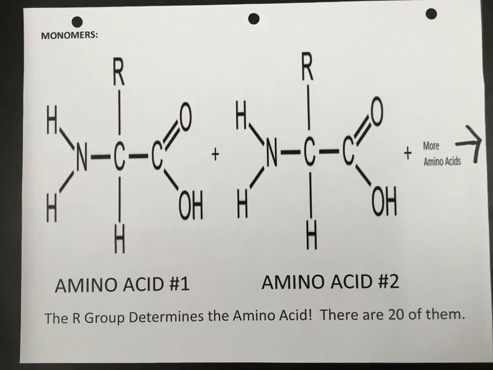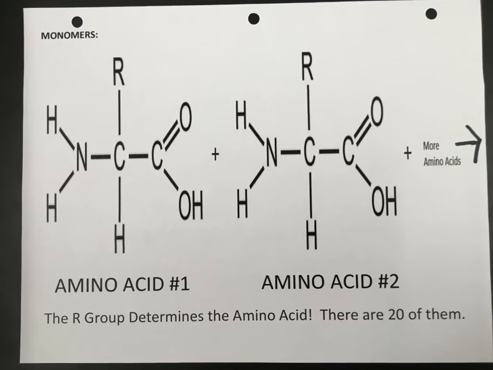Okay, on the left-hand side now, you're going to want to write in these two monomers. This is just the left-hand side. You can see the arrow right here, okay? And there'll be more amino acids. So this is just 1, 2, but you can have a whole bunch of amino acids put together, okay? And so the R group, again, determines the amino acid, of which there are 20 of them, and it's this thing right here and right here. So that's why we just symbolize that with an R. This is amino acid number 1, monomer number 1. This is amino acid number 2. You can see that symbolized by the plus sign between them.